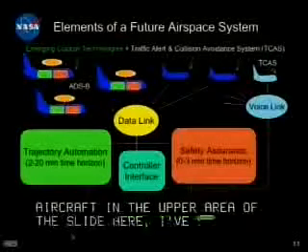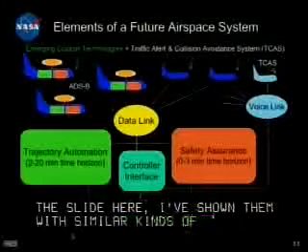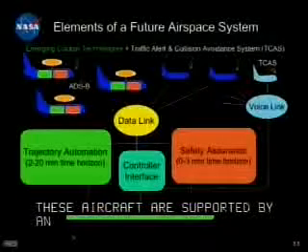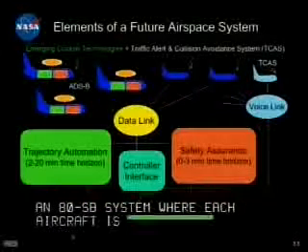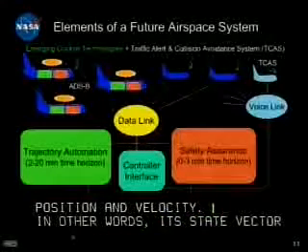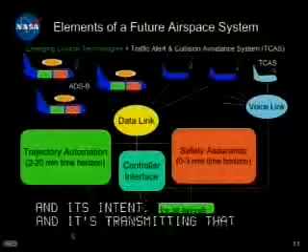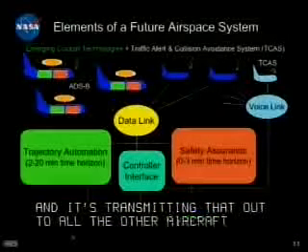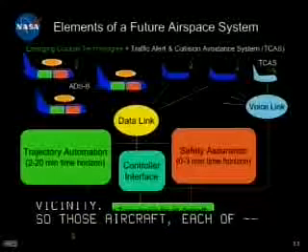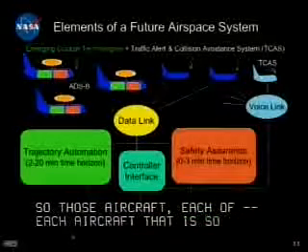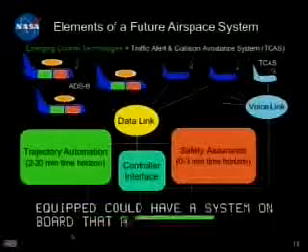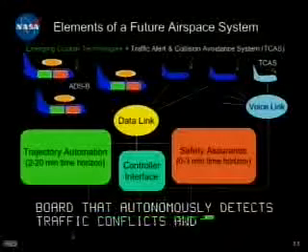These aircraft are supported by an ADS-B system where each aircraft is transmitting its position and velocity, in other words, its state vector and its intent, out to all the other aircraft in its vicinity. And so each aircraft that is so equipped could have a system on board that autonomously detects traffic conflicts and uses trajectory automation to solve the problems.